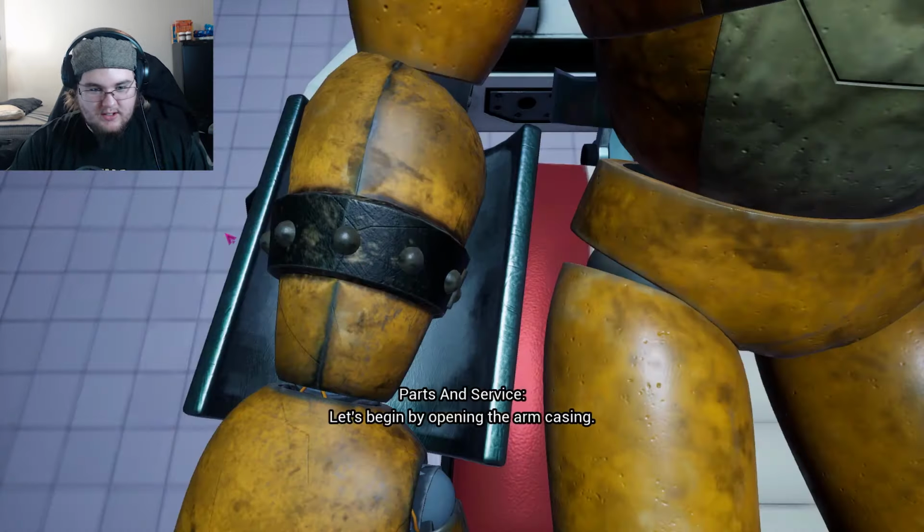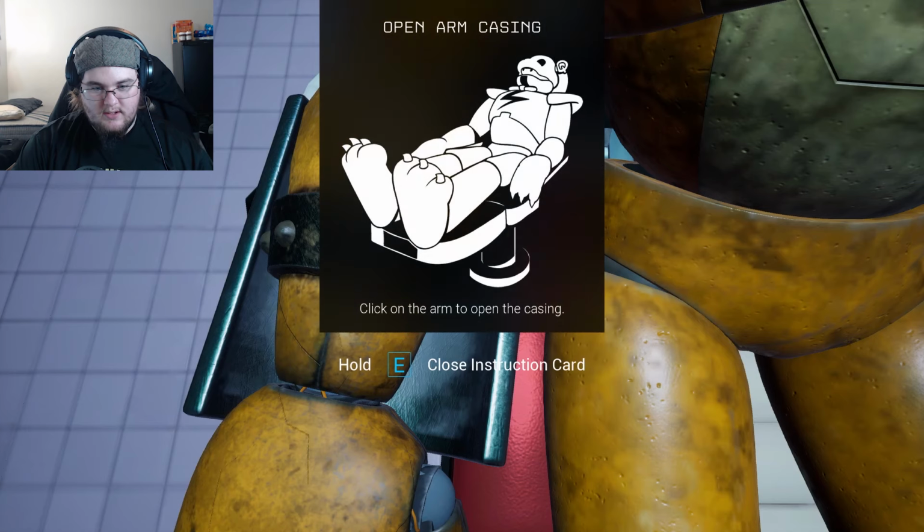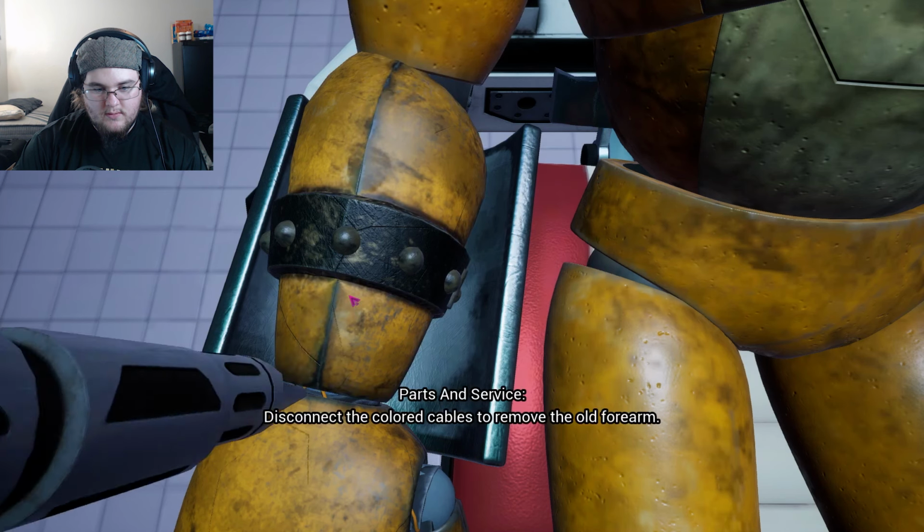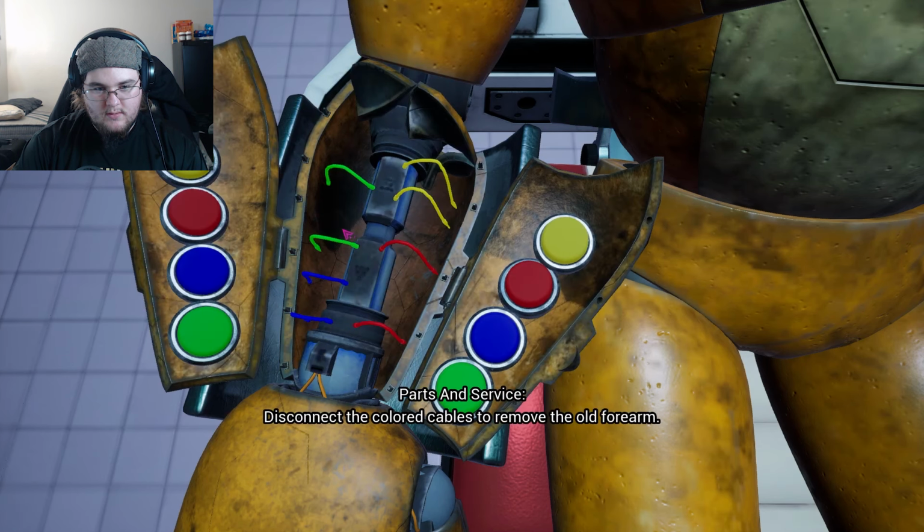You use machine. Let's begin by opening the arm casing. Click on the arm to open the casing. Okay, click on it. Disconnect the collar cables to remove the old forearm. It is important that you match the pattern correctly.